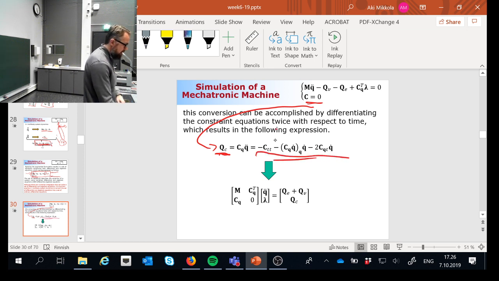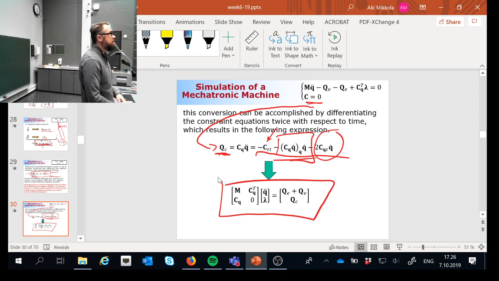So I'm first differentiating my constraint twice with respect to time. And then this painful component that you are actually familiar with already. You ask, oh, how is this component? This is what we used in the case of kinematics already once. And then this is a component that we used as well. Now, with this information, I can express my equation of motion like it is shown here. End of the story.